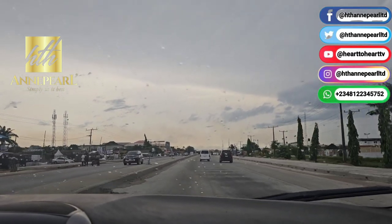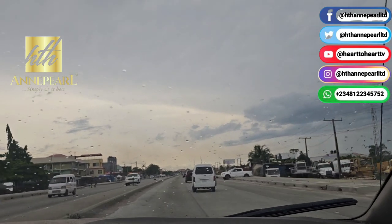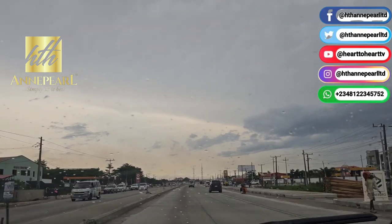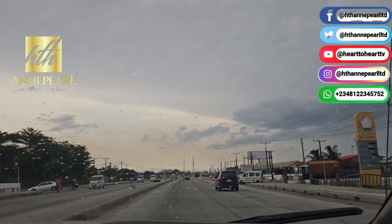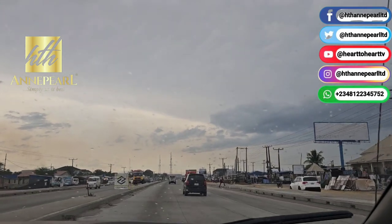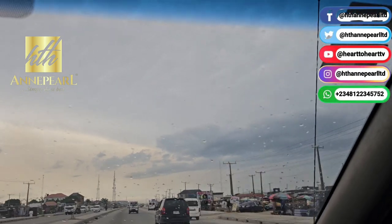If you observe very well, everything facing the express is very attractive for business, which is why I always tell clients that if you have estates with great proximity to the expressway, it's a plus to you, because people would definitely rush that kind of properties. In fact, there are properties you will buy where the estate is facing the expressway, just as you saw from the beginning of this video. People don't want to sell, they don't even want to trade it for anything.